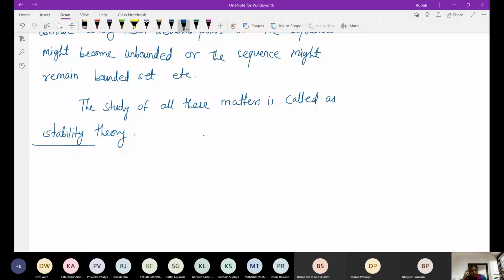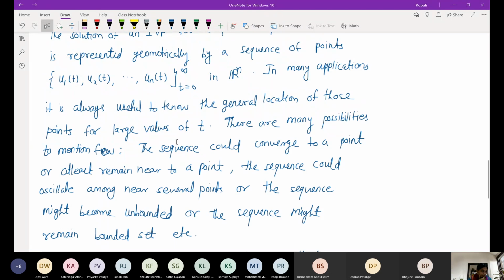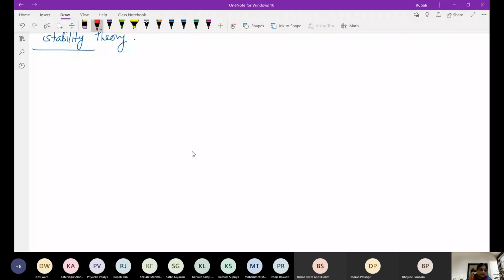Okay, so we will discuss in which case the solution will be stable, or in which case it will be asymptotically stable, unstable, and so on. Before going to that, we will go to the important theorem. Let A be an n by n matrix with spectral radius of A strictly less than 1. What is the spectral radius of A? The maximum of the modulus of eigenvalues. So the spectral radius of A is less than 1.